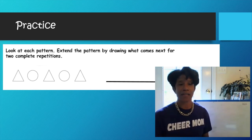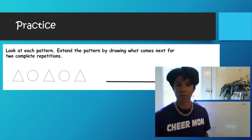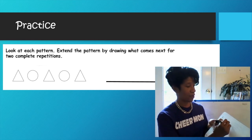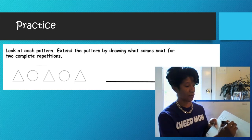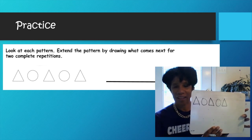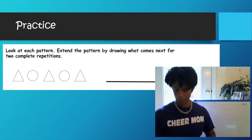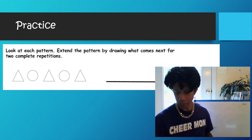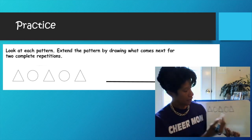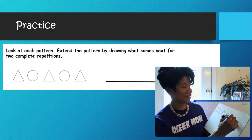So let's see, it says triangle, circle, triangle, circle, triangle. So let's see if Ms. Thomas Moore can draw that on her board. Triangle, circle, triangle, circle, triangle. So that's what our paper already has on it. So now we have to extend our pattern. So let's see if I can extend our pattern by what will come next. I'm going to use a different color so that you can see where I'm extending it. So what would be next? Triangle, circle, triangle, circle, triangle, circle.